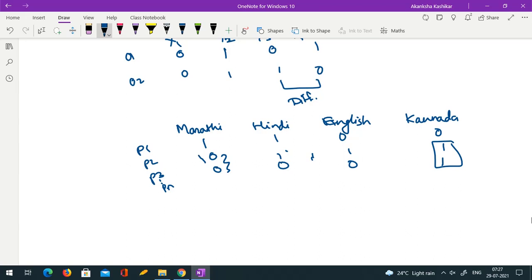Hence, in some cases, people feel that as far as binary variables are concerned, only a 1-1 match should be given importance in computing similarity or dissimilarity. A 0-0 match should be ignored. It should not be treated as similar. But again, this is not a hard and fast rule. Depending on your domain and your context, you have to decide whether calling a 0-0 match similar makes sense to you or not.